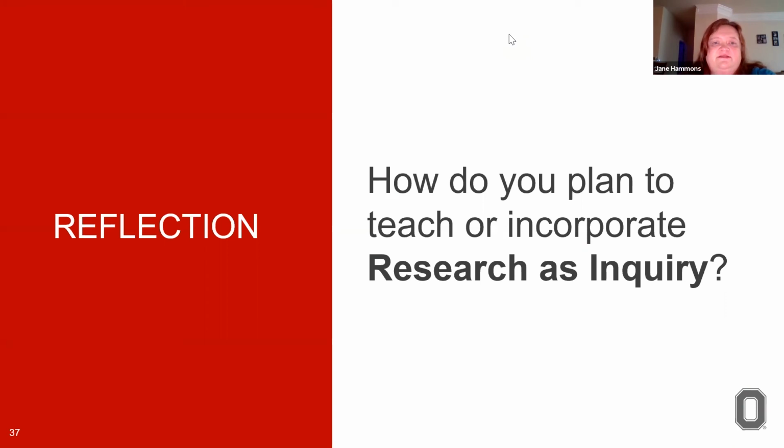Brian added, scaffolded assignments, developing the research questions, searching the literature with lots of feedback to help keep them on track. Absolutely, that scaffolding is so important. And getting the idea that you can start out with a broad research question, you do your initial research, you get feedback, you narrow your research question a little bit more, sort of learning how to model that process for students. Carol also added, even clinical non-tenure line faculty do research and synthesize in order to teach. Absolutely.